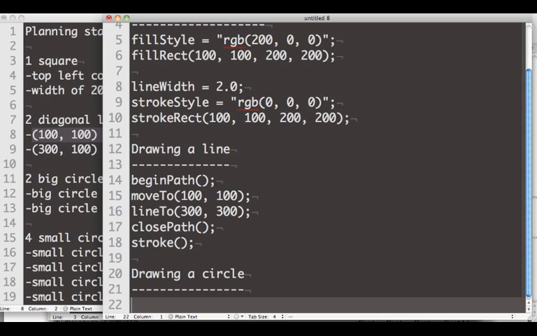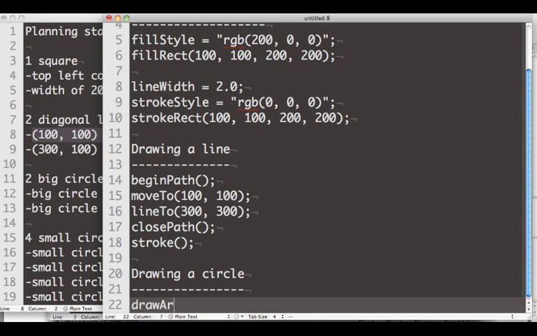The first 2 is the center of the circle, and then the next one is the radius of the circle, and then lastly we're actually going to be using an arc to draw a circle. So a circle is really just a complete closed arc. So the next 2 parameters are the beginning angle and the ending angle, and they're specified in radians. So I'll explain that in a second.